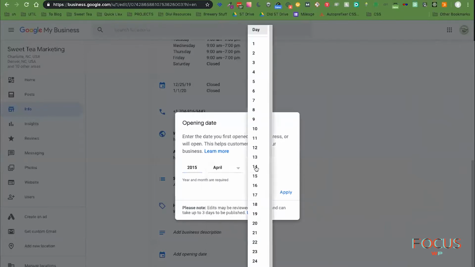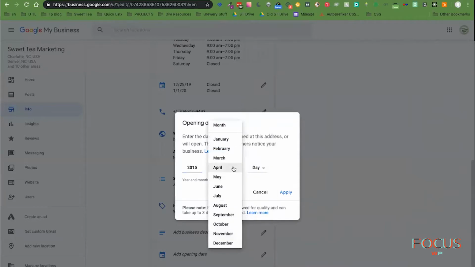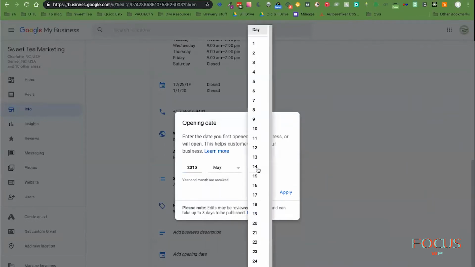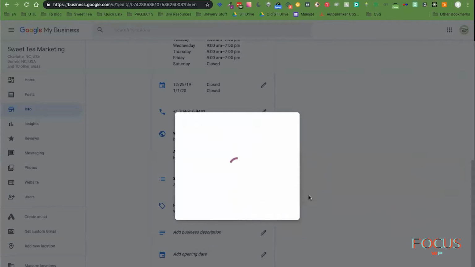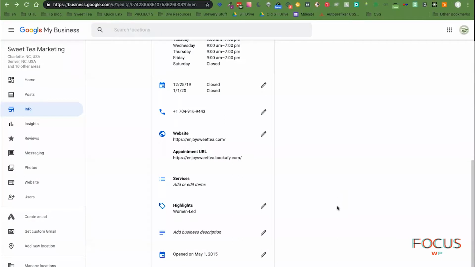I would make sure, if you can, try to get it a few years old. Just for some businesses, in your case, you're not going to have a problem with that, but just go back as far as you can whenever you are doing any sort of consulting. It doesn't have to mean... Oh, me? I mean, that could go back 15 years, but Sweet Tea Marketing is from 2015.